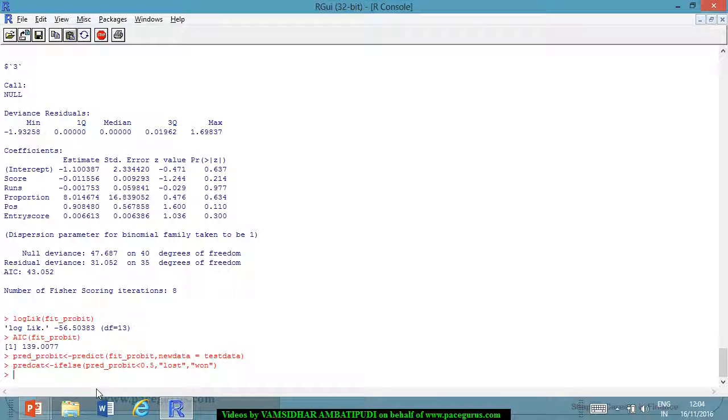So that's the kind of breakup we are doing, and based on that I'm creating a table. The actual is test data dollar result, whereas the predicted one is predcat. I'm setting it with the c function, where I'm looking at actuals versus predicted.